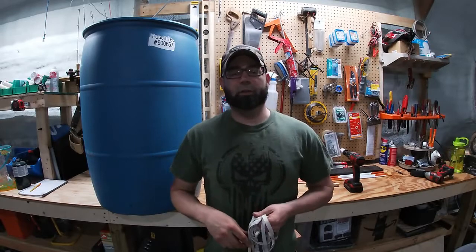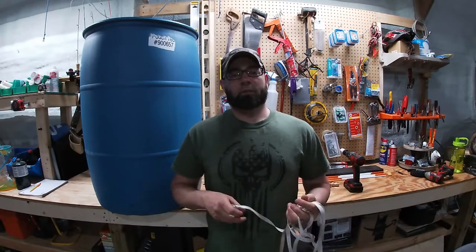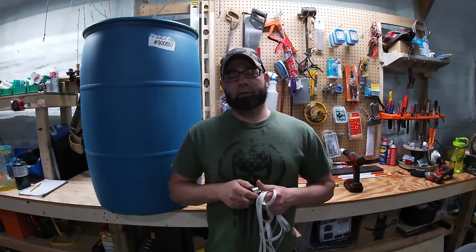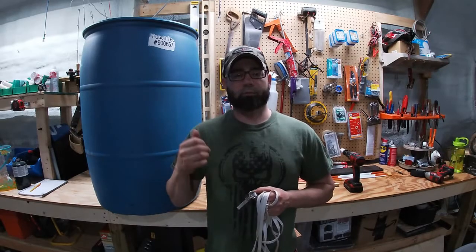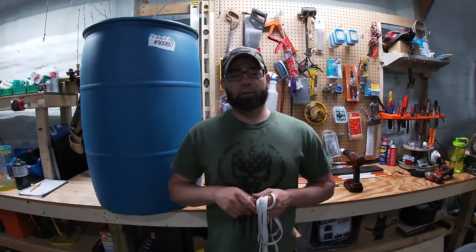Today I'm going to be going over an inexpensive way to make a watering tank if you need to water trees, which is, in my case, what I'm going to be using this for. All in all, I think I'm probably going to be $25 in and have a 55-gallon watering tank system. So I'm going to walk you through the steps on that.